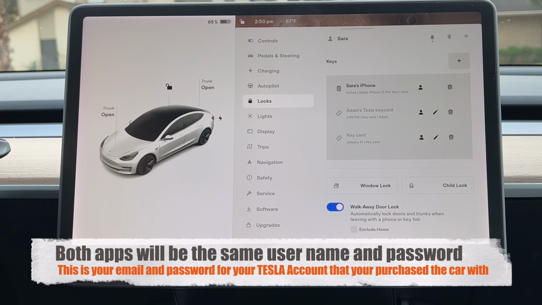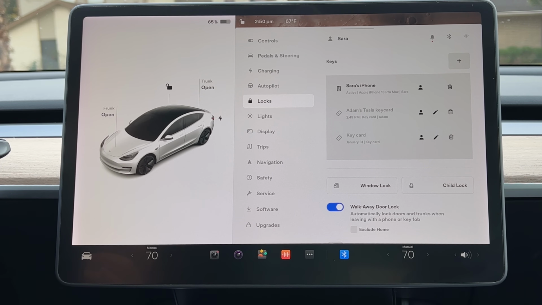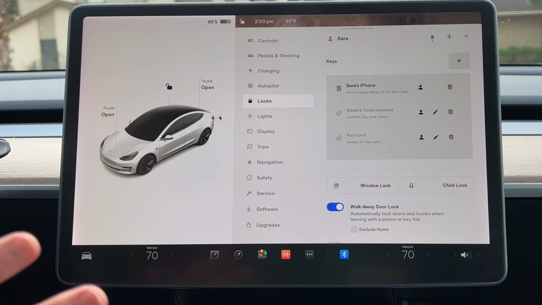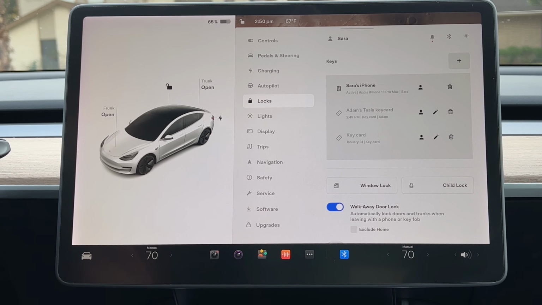So I actually do have the Tesla app on my iPhone and my husband's iPhone, and it does work with Android as well. It doesn't have to be an iPhone. It's just easy for us to use. They work totally fine being logged into both apps on 2 different phones. There's no issue with that at all. I've already tested it.